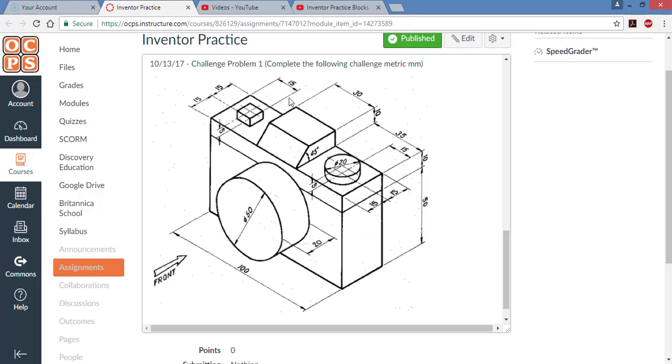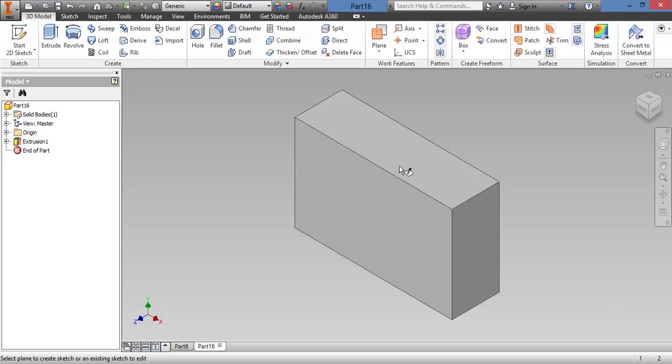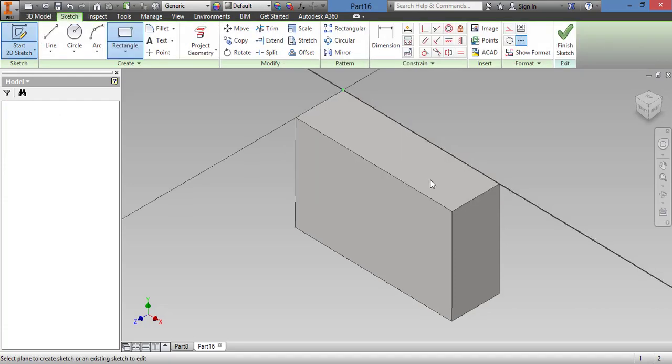And there's a couple of different ways that we can start this. We can make the front really quick, we could make the button, we could make the little rectangle on the top, or the square, or we could make this small square here. We're going to knock out the middle rectangle really quick. Go ahead and start a sketch on the top section.